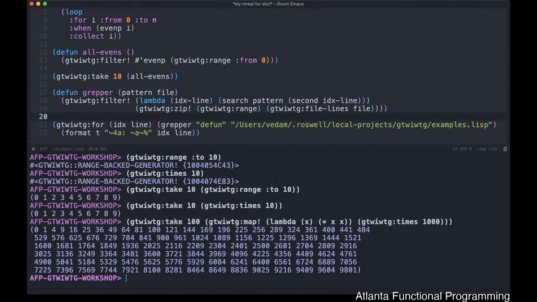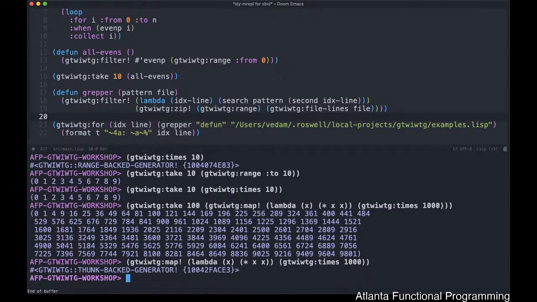So you can see what this is doing here. Let me first grab the type here. This generator that we just consumed earlier is essentially a thunk-backed generator because thunks, like I said, are kind of like closures.